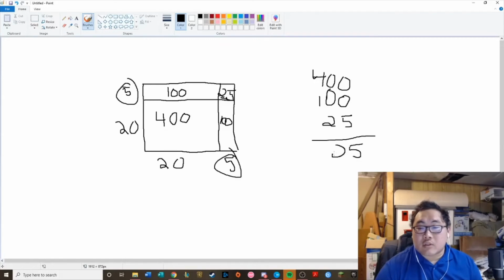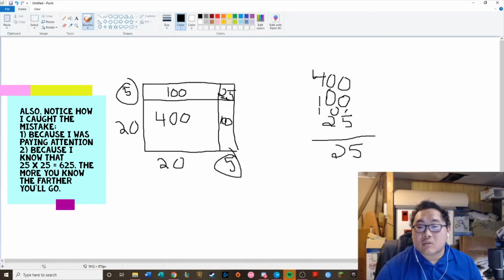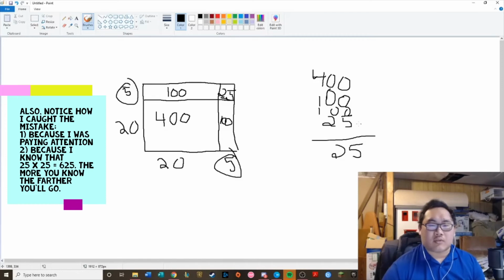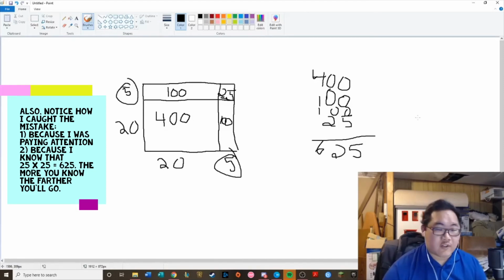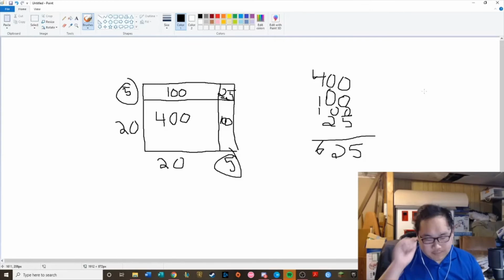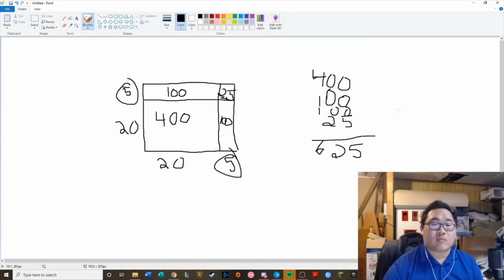5 down here, 2 here, and bring the... Oh, there were 2 100s. Whoops. Boys and girls, key example of why you really need to pay attention to what you're doing. We have 2 100s, so I need 2 100s. That would give me 625. Otherwise, I would have had 525, and I would have gotten it wrong. And when I tried to explain my answer, the explanation about forgetting 100 would have been very interesting. But for the most part, boys and girls, this is what we're looking at here, right?